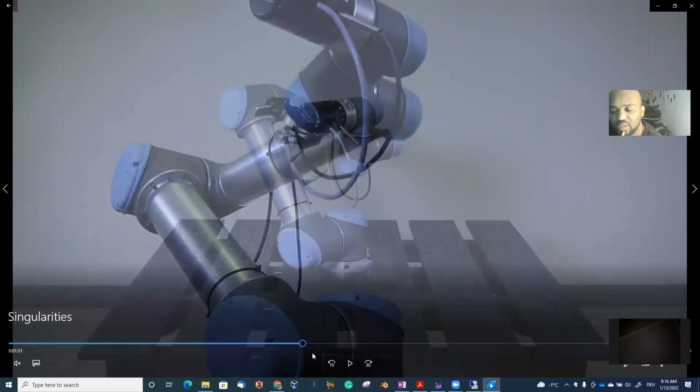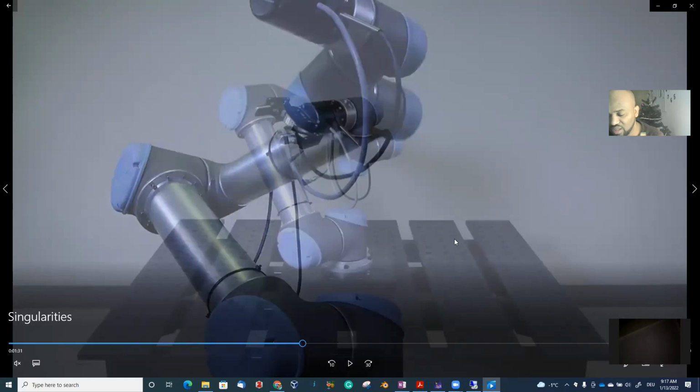And also, what if there is a disruption in your operation? What if the conveyor, for example, fails to deliver the parts? Then how do you control the robot? Then how does the robot adjust its cycle speed, cycle time, and so on. So these things have to be considered.